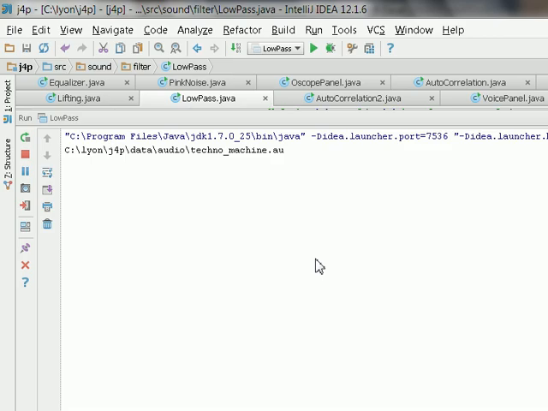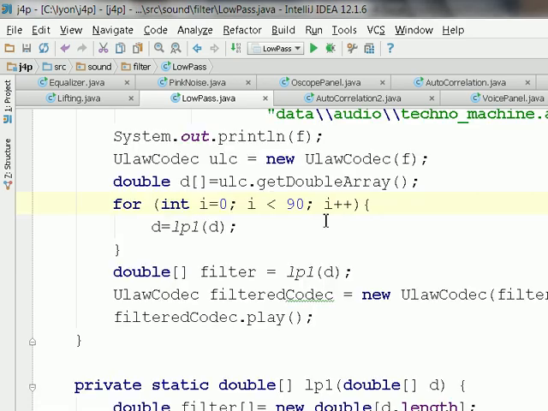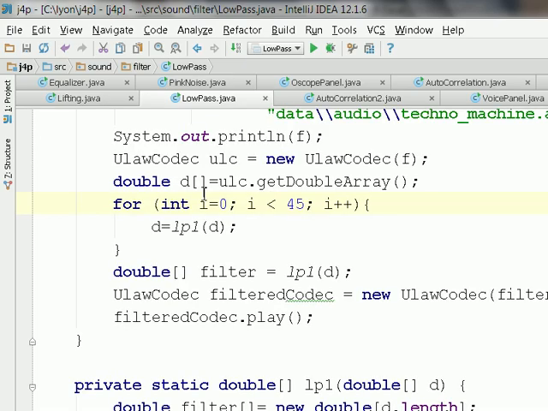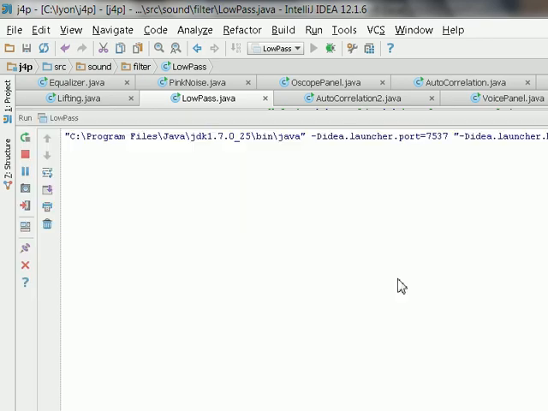I mean, that's like a 90 pole filter here, giving us only the low pass values. Let's cut that in half. Can you hear it? So it's making a difference, right? Let's do that again. Right? You can hear it.